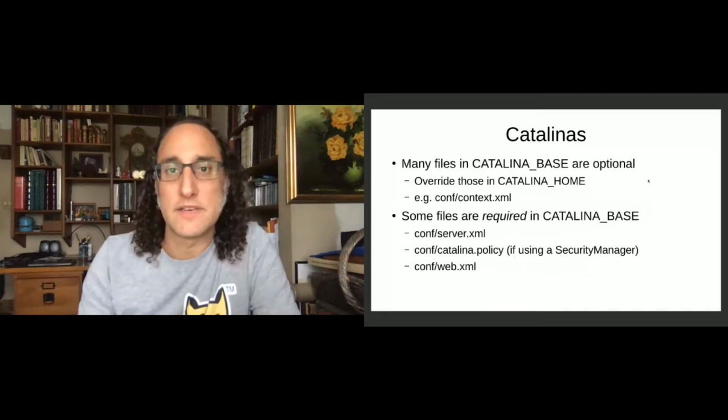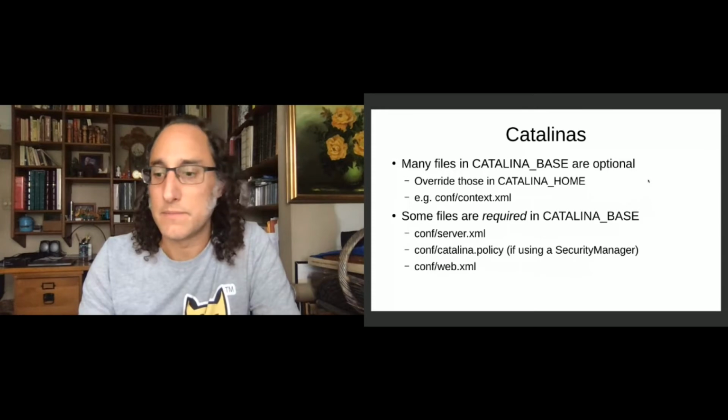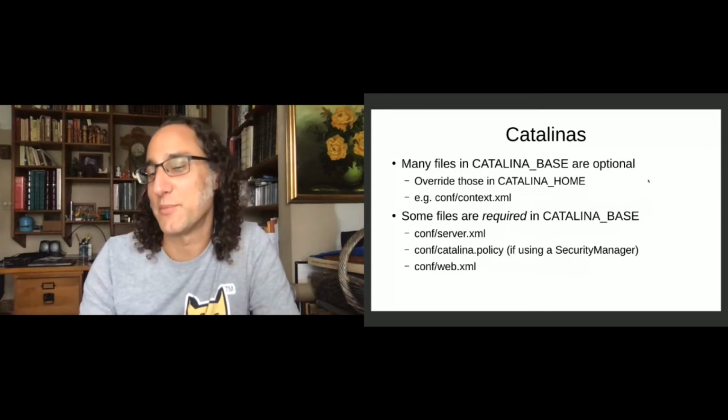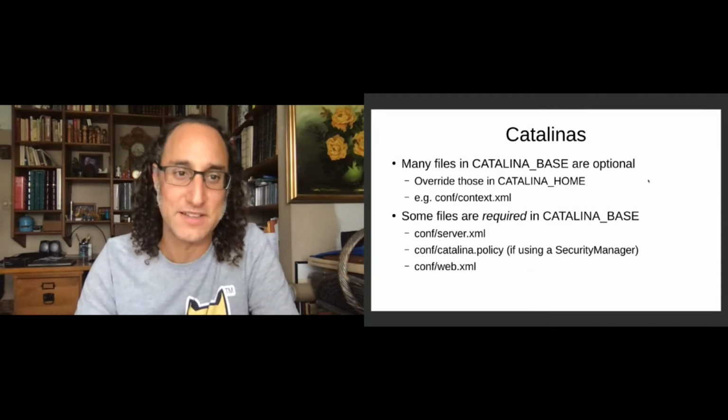Many of the files in CATALINA_BASE are optional and will override those that happen to be in CATALINA_HOME. So there's a little bit of a disagreement right now as to whether or not this slide is 100% accurate. So I would be happy to hear some feedback from some of the other committers on this.